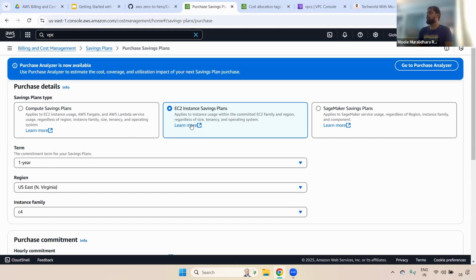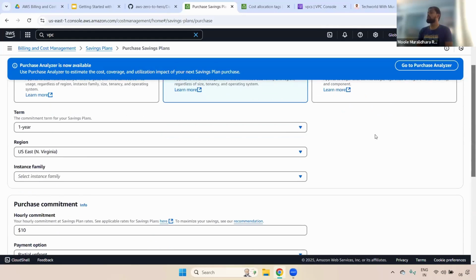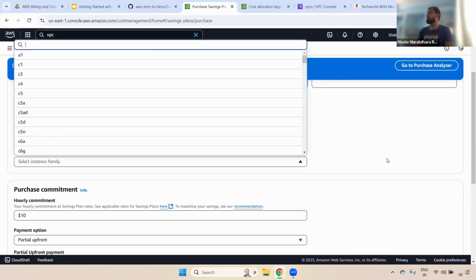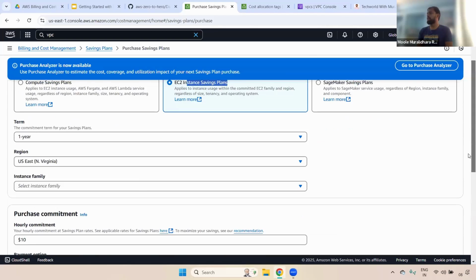It means when you create a server, if the server is C4 family only, it will be covered. Apart from C4, it won't be covered. That's why I always recommend using the compute savings plan only. In real time, 99% of the time we go with the compute savings plan. If you are sure we always use C4 as a specific type, then we can go with this EC2 instance savings plan. Okay, understand that?